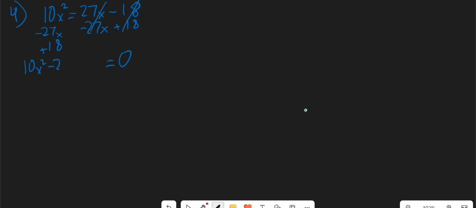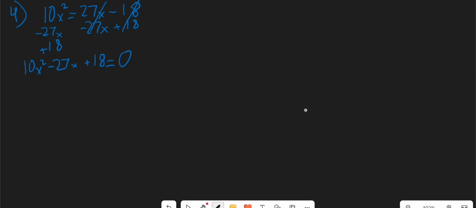There's two more left. Okay, so we're given for number 4, solve the equation 10x squared is equivalent to 27x minus 18. All right, so again, bring every term over to one side. You want to subtract away the 27x. And at the same time, you want to get rid of all your constants on the right side. You add 18 for that to happen. And these terms cross out. We have a 0 on the right, which was your motive. And we have 10x squared minus 27x plus 18 equivalent to 0.